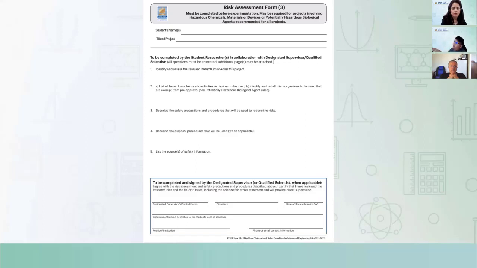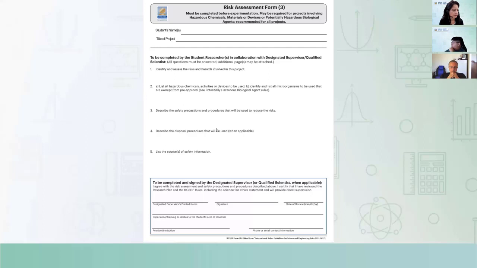This particular form, like I said, is not required. However, it is highly encouraged. It's just to give not just yourself, but any reviewing SRC party, perspective of anything dangerous that you are dealing with as a student and what steps and precautions you're taking to avoid getting hurt. That's one important part. Not just do you need to note down whatever hazards you'll be exposed to, but you also need to note down what steps you're going to take to ensure you or any other involved parties do not get hurt.